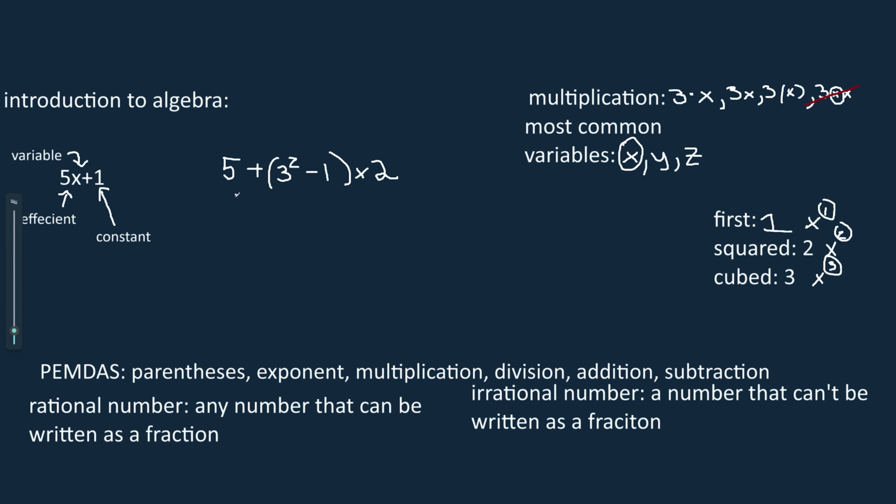So what is inside the parentheses? We have an exponent. The exponent basically means that you multiply the number here that amount of times. So say we have 3 squared, which is 3 to the second. That equals 3 times 3. Say we have 3 cubed. That equals 3 times 3 times 3. So 3 times 3 is 9, minus 1, times 2.